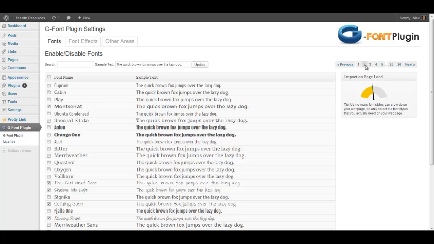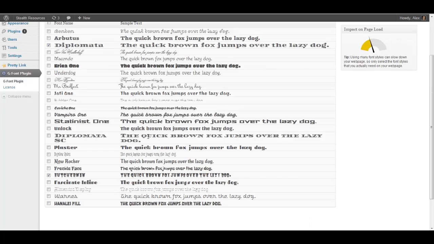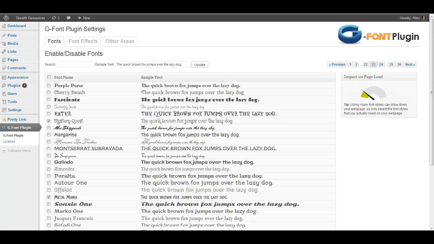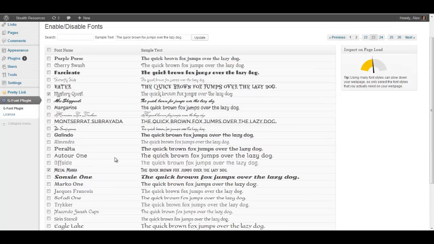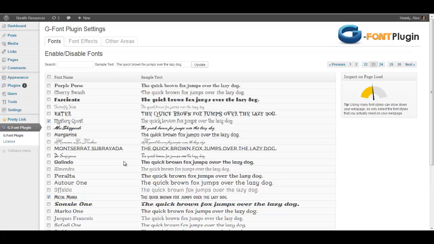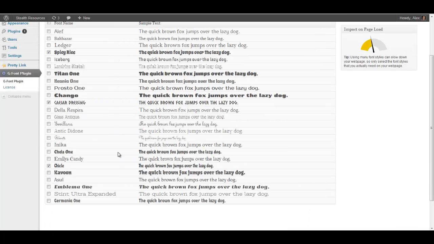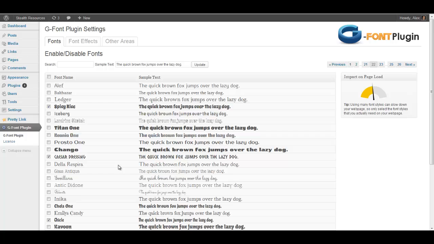So here there are 2 ways you can find the font that better suits the theme of your site. You can go page by page, and these are sorted by popularity. As you can see, there are fonts for every taste. The plugin has curly fonts or really dense fonts, really unique fonts like this one. So you can go to these pages one by one, and you would select the ones you want to use in your site. But as you can see, just by browsing around these few pages, there are really lots of cool fonts you can use to make your site more unique.